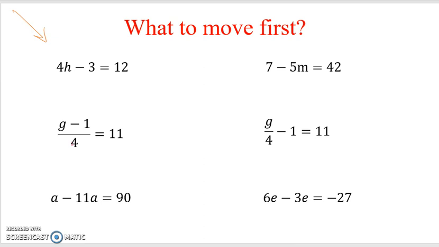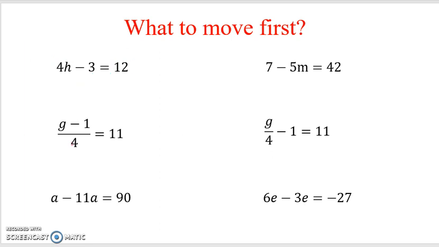And we've talked about in class this week that an equation is a mathematical statement about two expressions that happen to be equal. So I can see here that 4h minus 3 is equal to 12. And my goal is to find out, well, what is h? And the way we find out what h is, we do inverse operations or reverse operations.